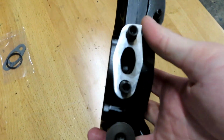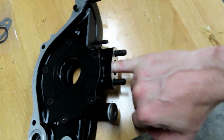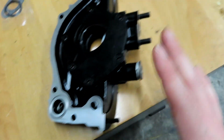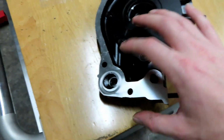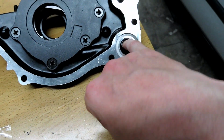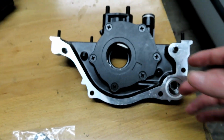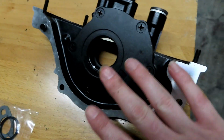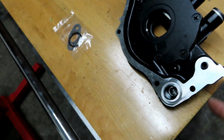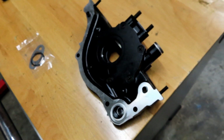You can see inside here the port, obviously this pickup part right here, is a lot smoother than the normal one. So there's definitely some things just looking at it you can tell it's different. It's actually probably made a little bit better too. Inside here, this port here is smaller too. I'm sure that's probably what helps raise some oil pressure as well. So overall, looks pretty cool. Knowing what I know now about these, I'll probably order these for all of my other builds later down the road. But first off, let's put it on, try it, make sure it works before we say that.